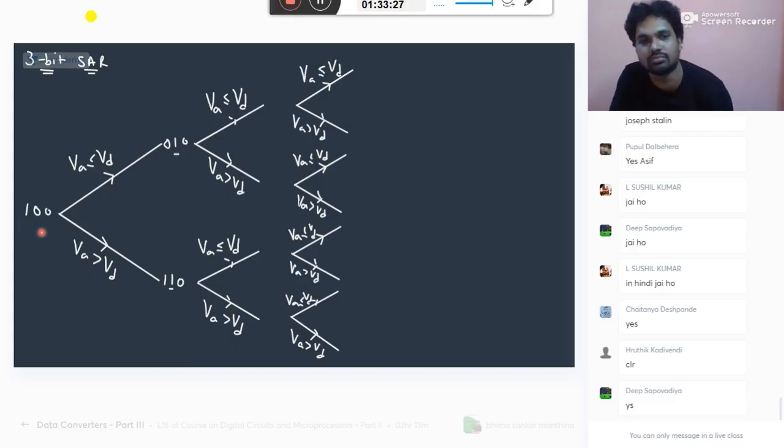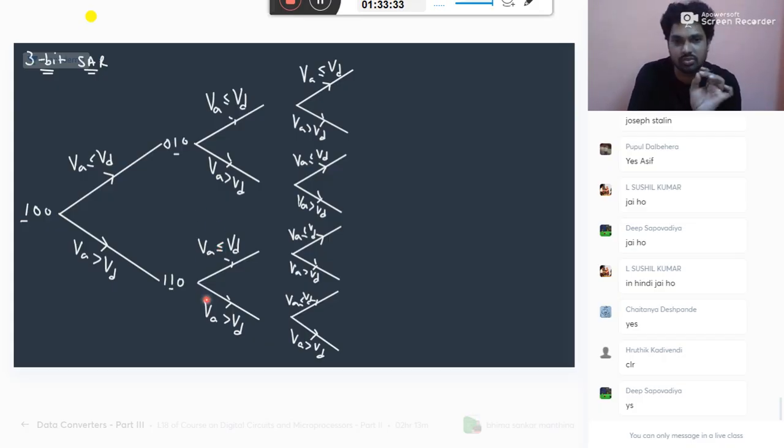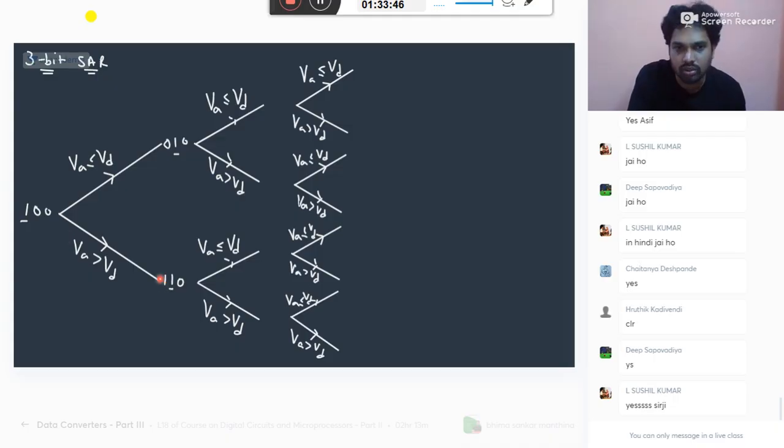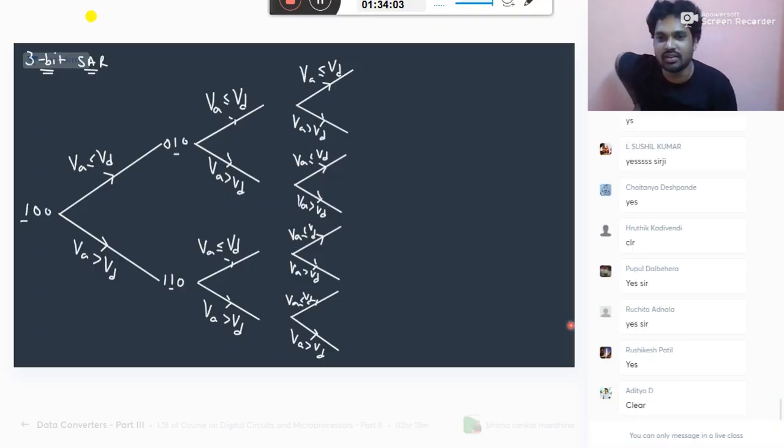Please ask me. Whether it is doing the job or not, don't worry about that. First, just understand this step. Sushil, do you understand now? First bit is made 1. I check whether my input is more or less. If my input is less, make this 0. If input is more, keep it as it is. In both cases, the next bit must be 1. I have typed these points also, and I will give you that slide. The remaining people, please tell me, is it clear up to this? Clear, very good. Then the remaining you can understand very easily.